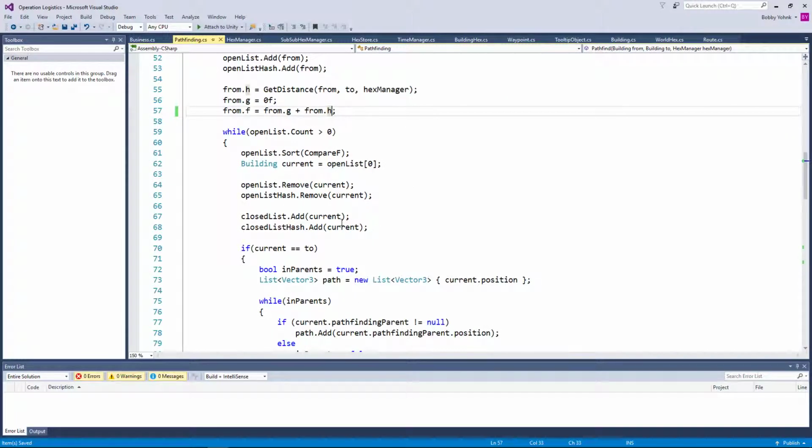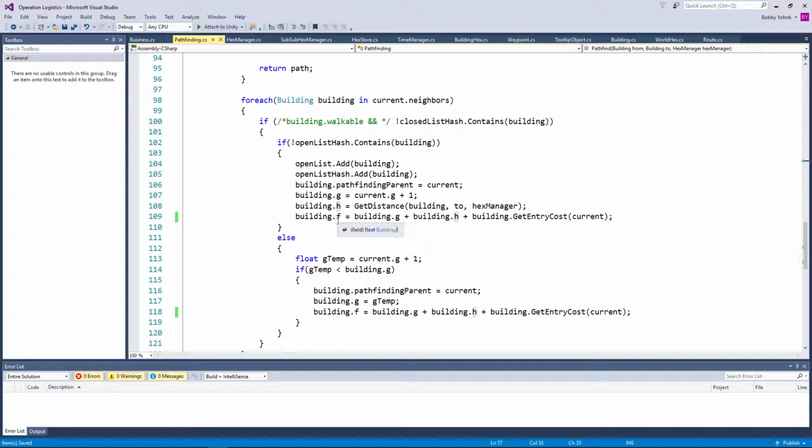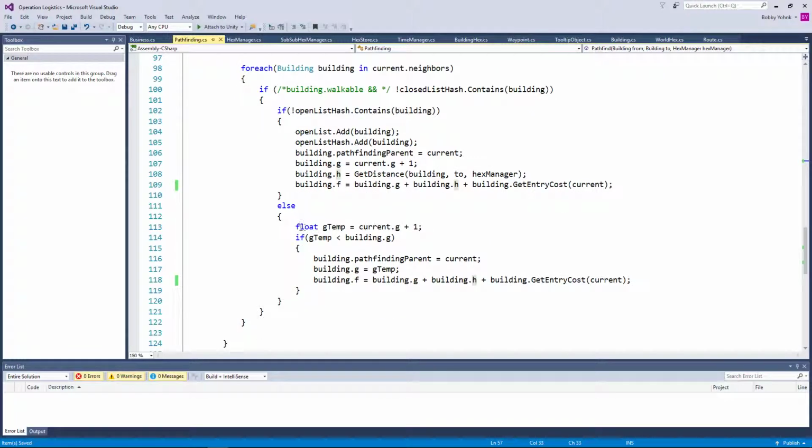So openList.sort compare F, and so on. Building current equals openList 0. Building.f equals building.g plus building.h plus building.getEntryCost from the current tile. Yeah, that's correct. And then if it is on the open list, then the temporary g is current.g plus 1, which is correct.